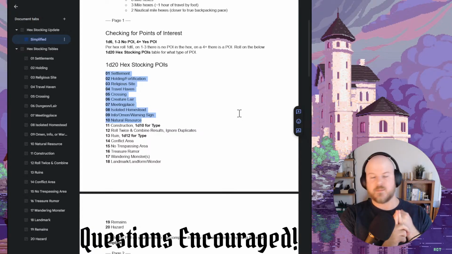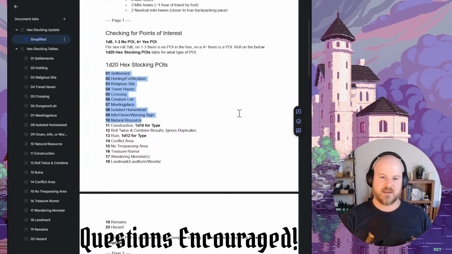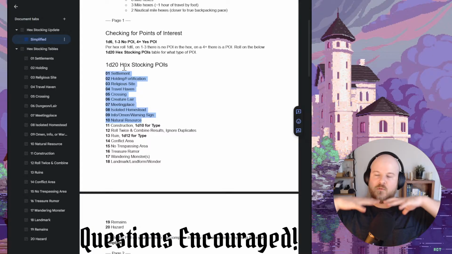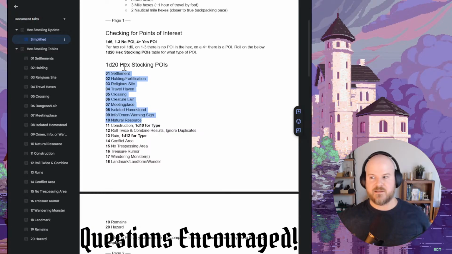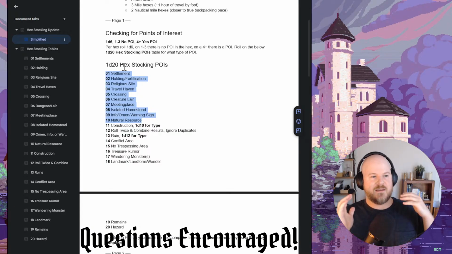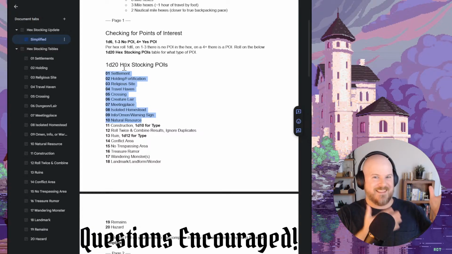Could be a crossing. They're building like a bridge or a ferry. They might be building a creature lair. Remember, that's like our classic dungeon, so a dungeon's being constructed. I like this one a lot because oftentimes when I'm playing D&D or another TTRPG, it's really hard, and it happens in a lot of fiction, especially fantasy fiction, that everything's old. There are tons of ruins of stuff, but there's very rarely anything that's being made.